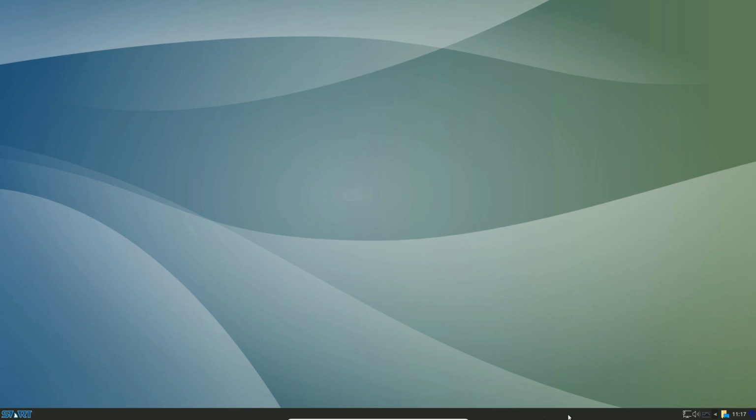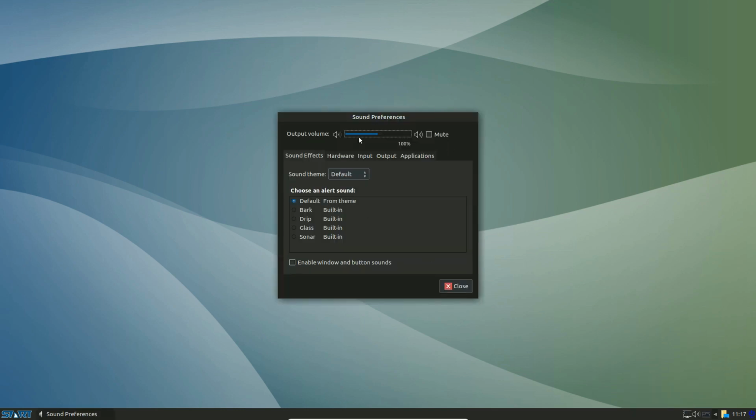So let's talk about the taskbar on the bottom. We have the network connections. The usual that we've seen in many other distributions and many other GUI interfaces. So we have that here. Right clicking will bring up the same thing. Left clicking and right clicking seem to bring up the same menu. We have the sound. Left clicking, we have the volume control. Right clicking, we have a few more options, including going to the sound preferences.